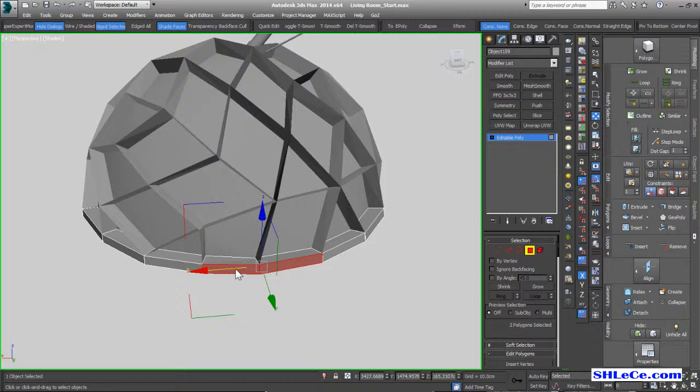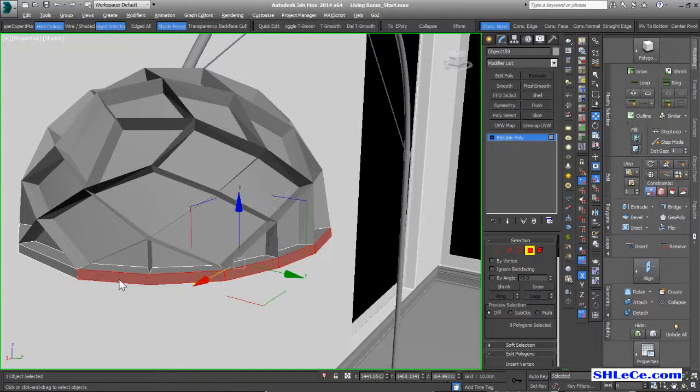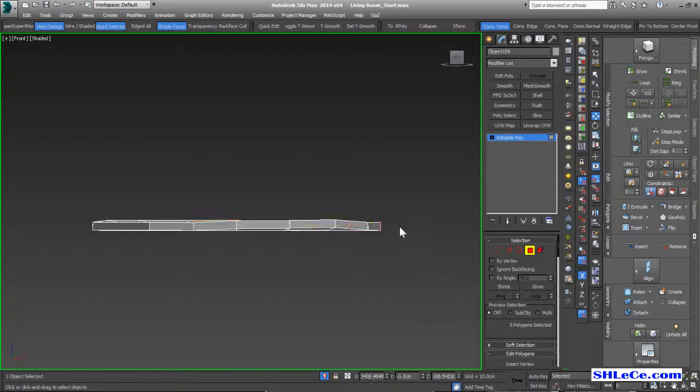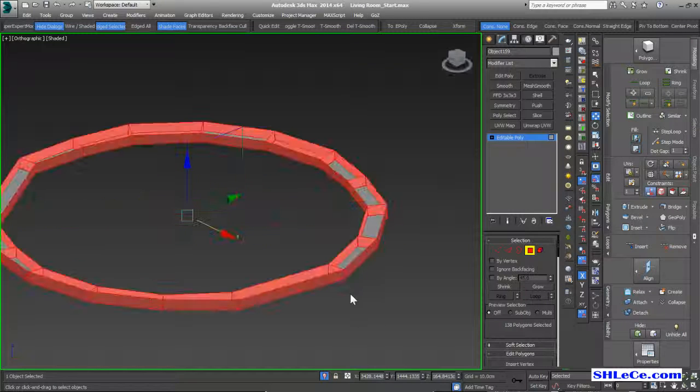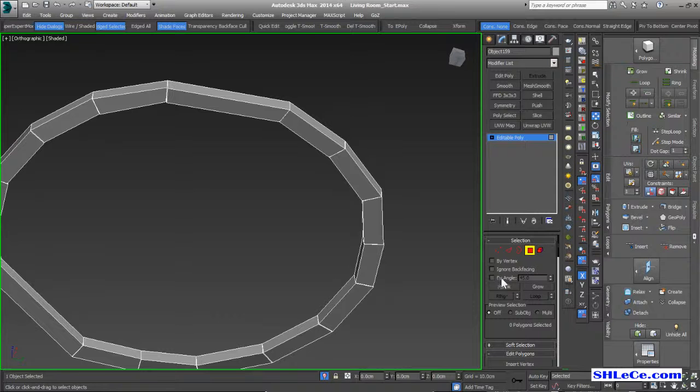You could also select all of these and let me go to front view to make it easier to select, if I can select those. Okay, so I'm gonna turn on the by angle and bring up this value so I can select some of these.